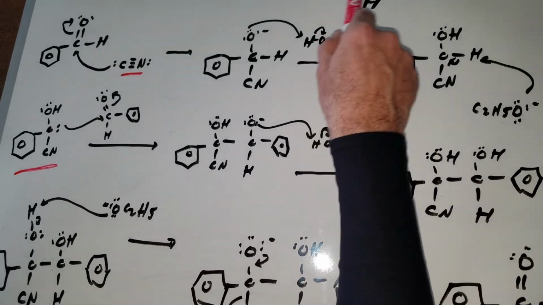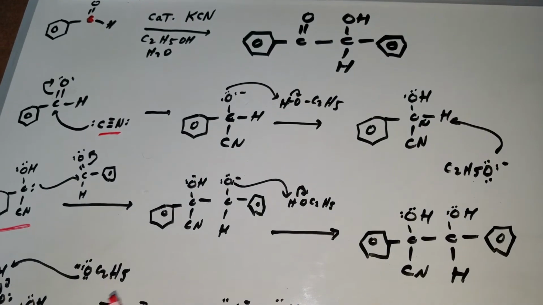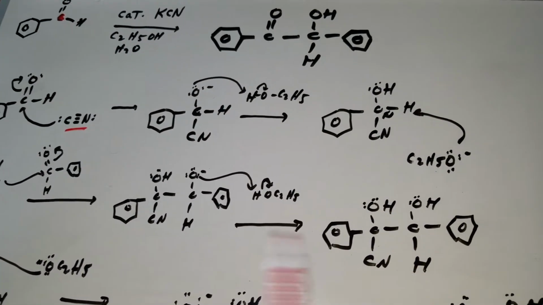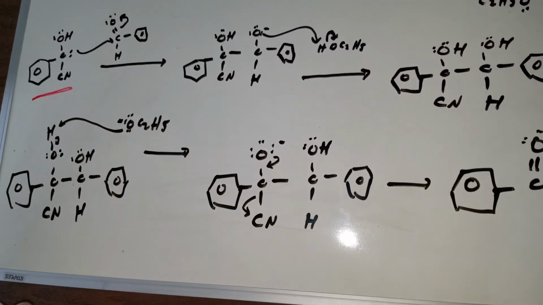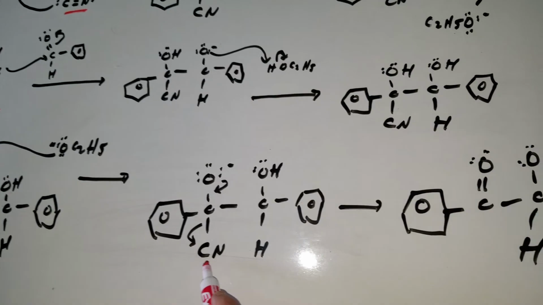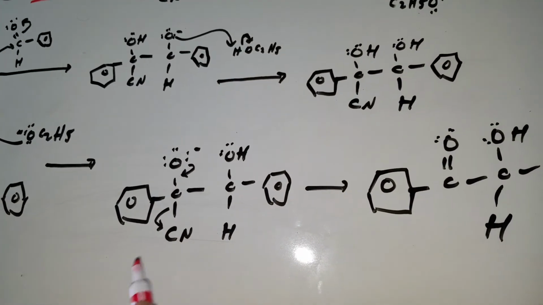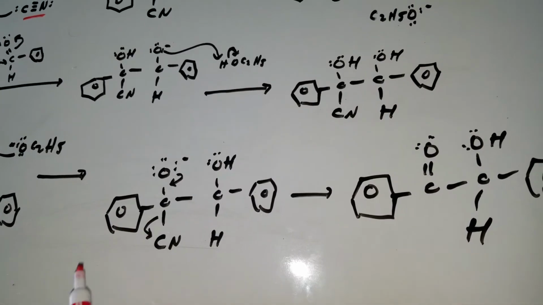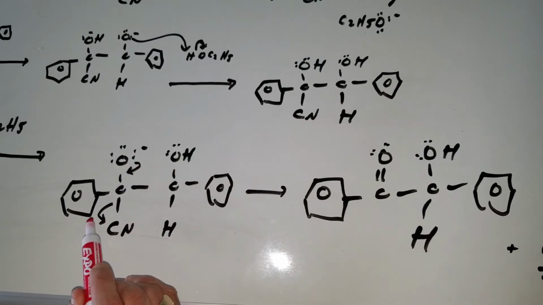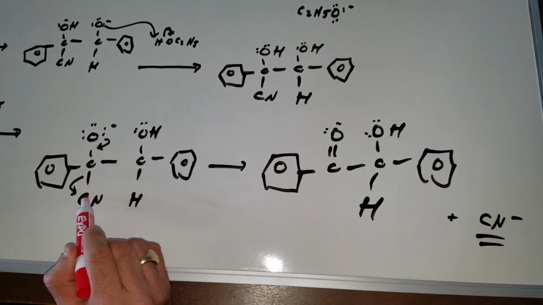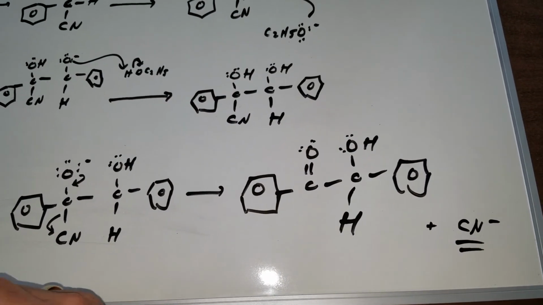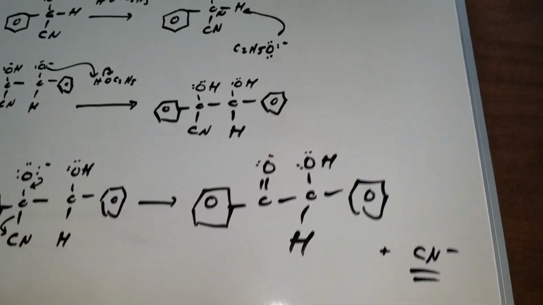Once we're here, we just look to see what we need to do. So obviously this H has got to leave because we need to have a carbonyl group there. So I'm going to take this structure and deprotonate it. Once I deprotonate it, now I set myself up for the kill. Normally a cyanide group is a very poor leaving group, but not in a basic medium. In a basic medium, it could leave, and you have a very negative O, and notice the driving force will be the formation of the carbonyl group. We expel the leaving group, and as you can see, that finishes out the product. If anyone's curious, what I've just done is known as the benzoin condensation.